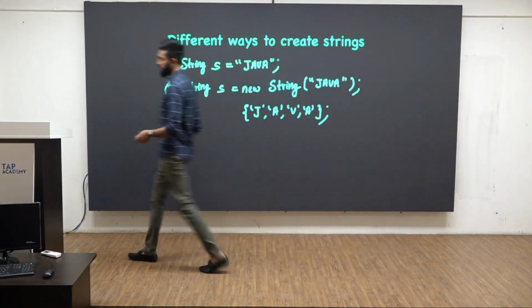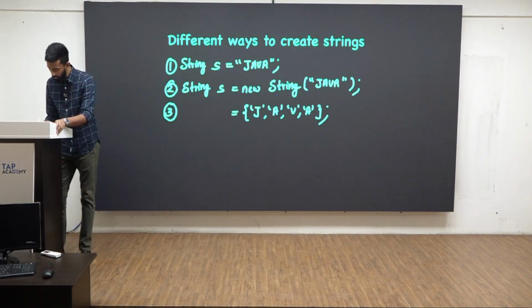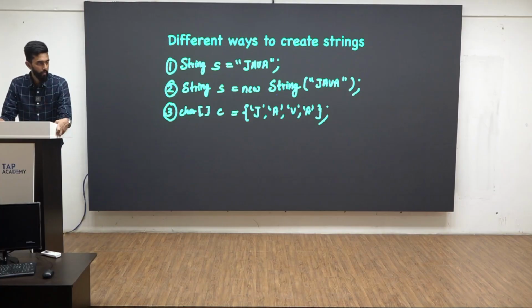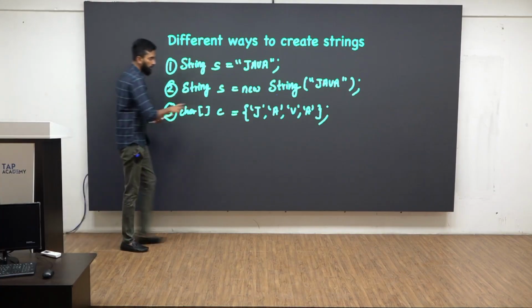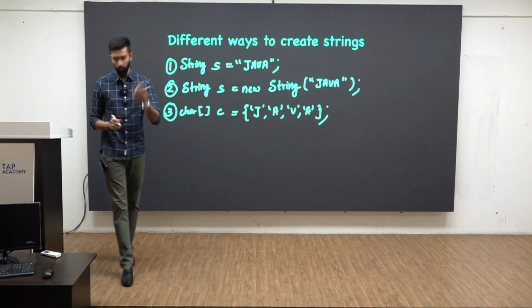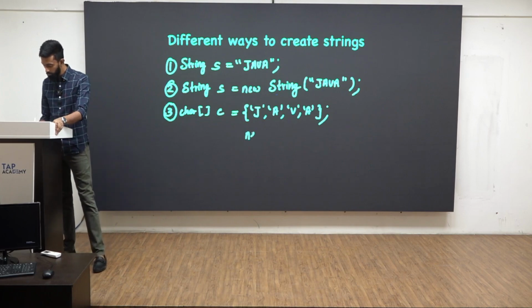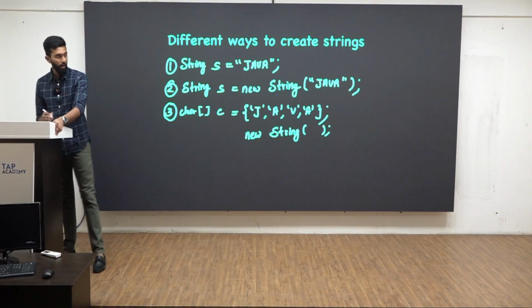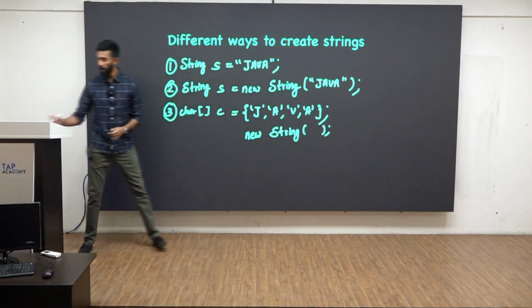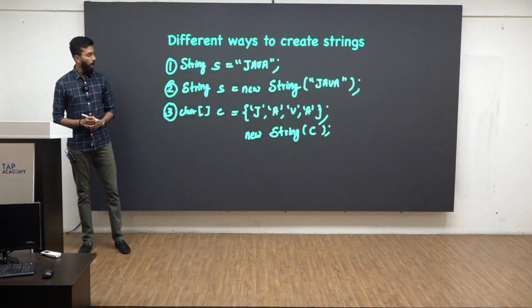I will give this a reference. I am going to call this reference maybe c. What is c? A one-dimensional array storing what? Characters. Yes or no? Now, I want to convert this array to a string. How will you convert, sir? Very simple. I will write new, JVM gets activated. I will write the name of the class. Name of the class is String. Now within these brackets, I will take this c and pass it like this. Understood? Now what will happen, sir?